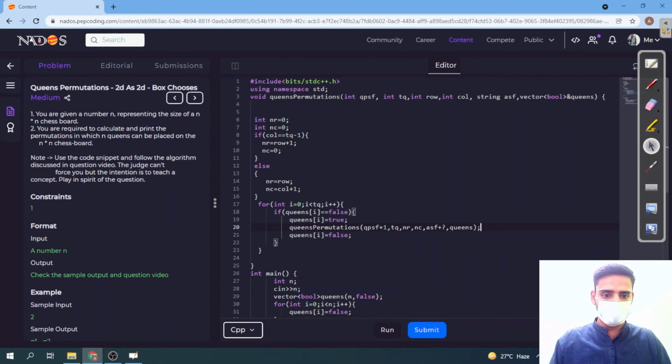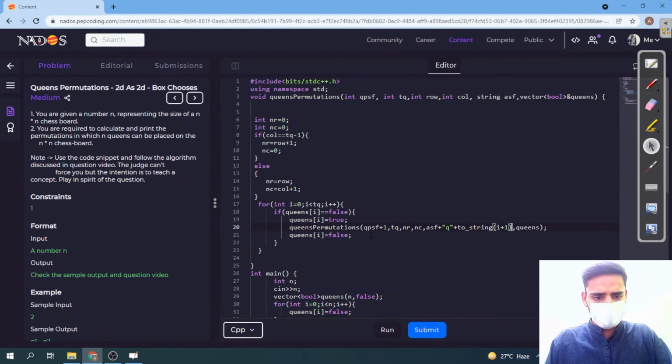Okay, this is also done. Now let's see what we are going to add in our answer so far. Okay, so if we have placed our queen, then we have to add the queen in our answer, right? So queen is added. After that, the number of the queen, which queen is placed. So if i is equal to 0, it means we are placing the first queen, right? So if we are placing the first queen, toString(i+1). Okay, we will add 1 to our i for that.